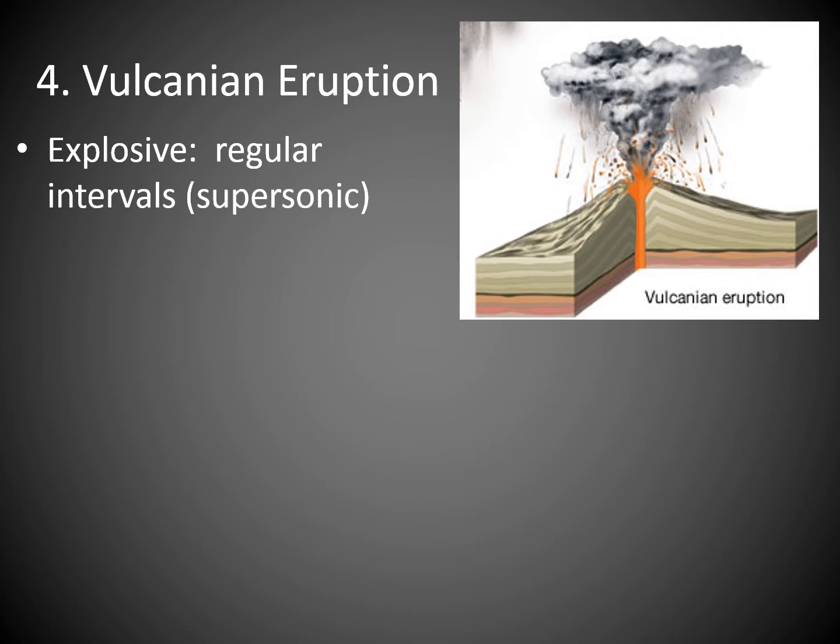Okay, so that was Pelean. So Pelean pyroclastic flows, typically from the collapse of a lava dome, sometimes from beneath a lava dome and sometimes from within a lava dome, but mostly just from collapse.